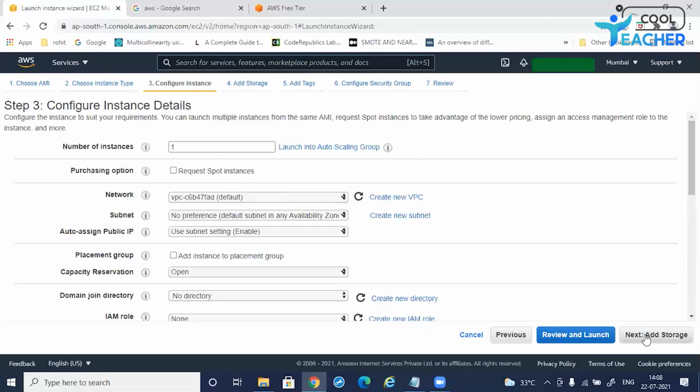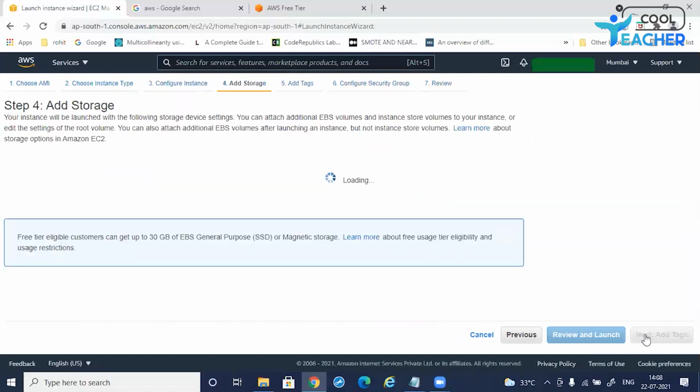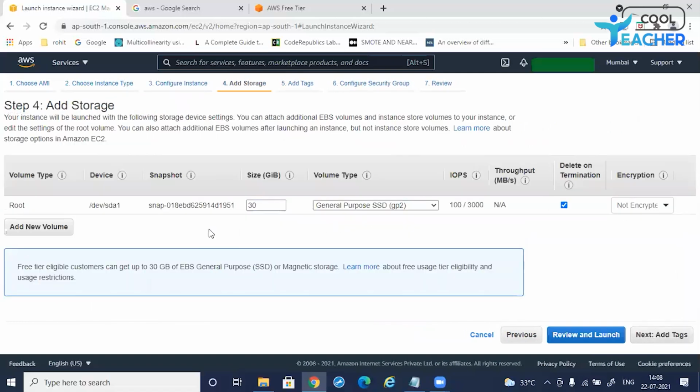Okay, now let's click onto the next one. Next, add storage. So let's check it out. What are the storages here? It is just giving me root. Root means this is acting as a C drive inside the virtual server. Its device name is /dev/sda1, a default device name given here. And how much memory does it provide? 30 GB, as the default in the C drive. So the C drive is here the root, and it is a general purpose volume type. The rest of the things, again, we are going to leave as default.